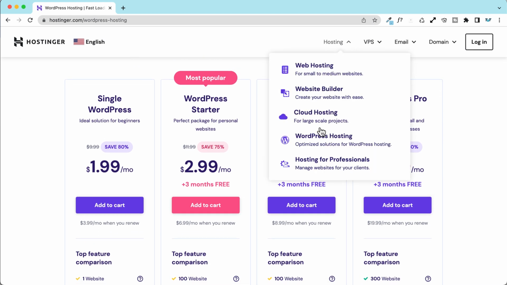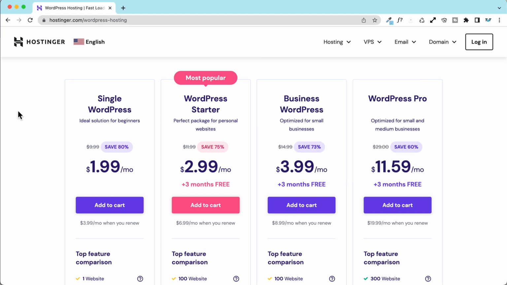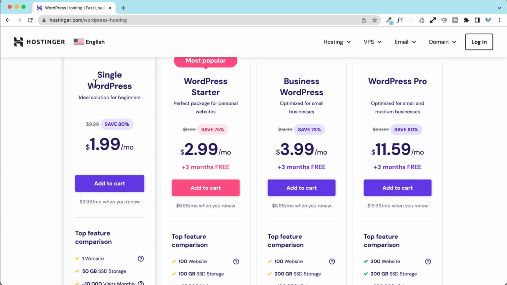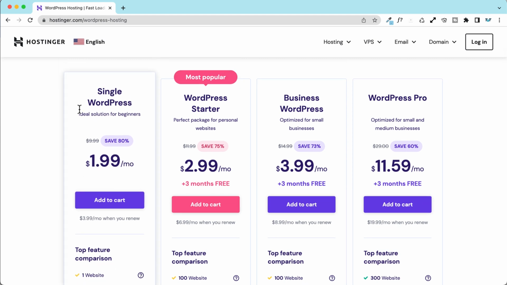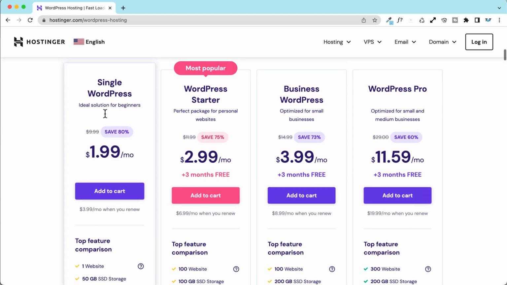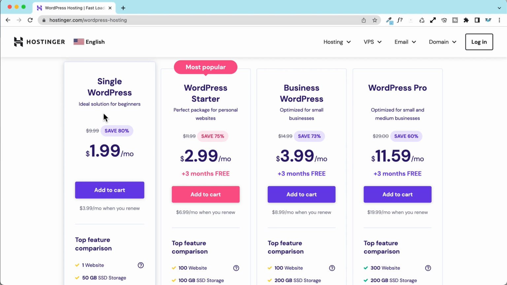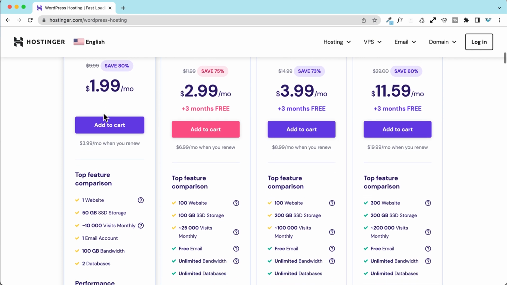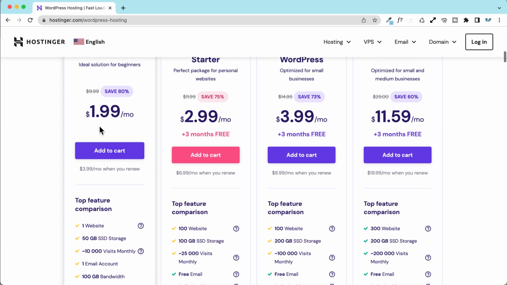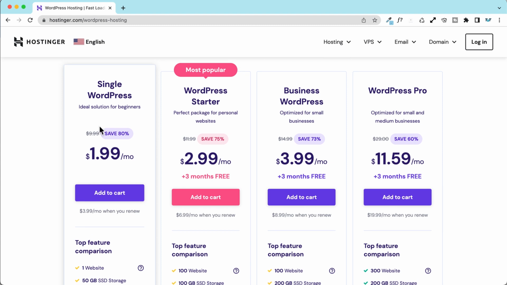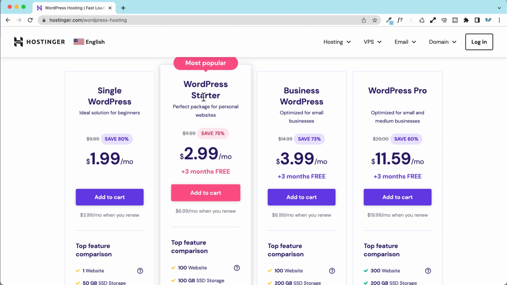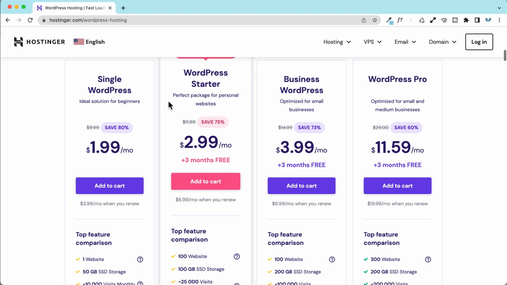We are now in this page, the WordPress hosting page, which is the greatest page if you want to create multiple WordPress websites for your clients or even for your own business. Of course, I also recommend you not to choose the single WordPress plan, because it's very limited, and it's the ideal solution only if you are a really super mega beginner and you just need to create one website for your hobby, for example. But if you are serious about WordPress business, just choose the WordPress starter plan or the business or the pro one. Let's see all the differences.